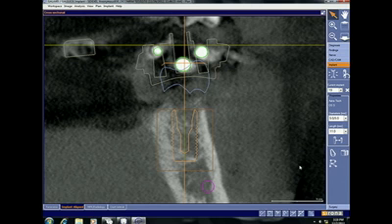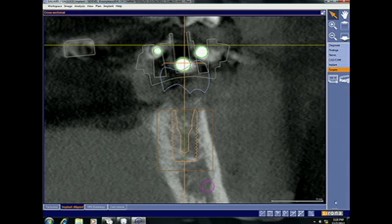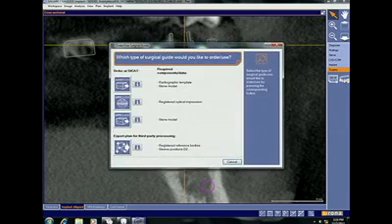So at this stage, I'm actually ready to produce my surgical guide. So I will simply go over to the Surgery tab. I'll click on this icon, and this icon allows me to order or use the surgical guide manufacturing process. My three options for CCAT are to order a classic guide. If I had scanned the patient with a plate instead of that reference body, I could simply order a classic guide. If I had taken a full arch optical impression, I could simply upload the radiographic data plus the optical impression through this OptiGuide process and send it digitally.